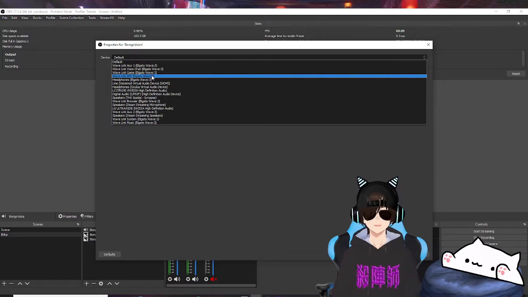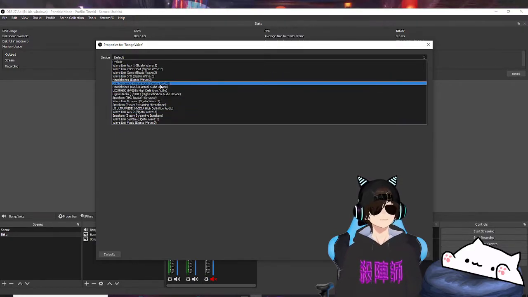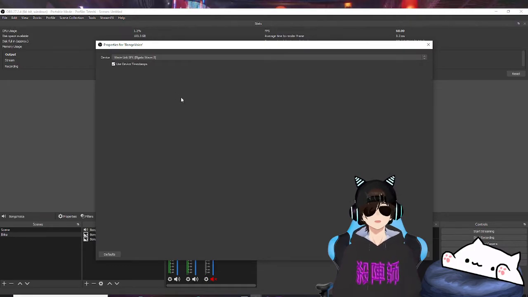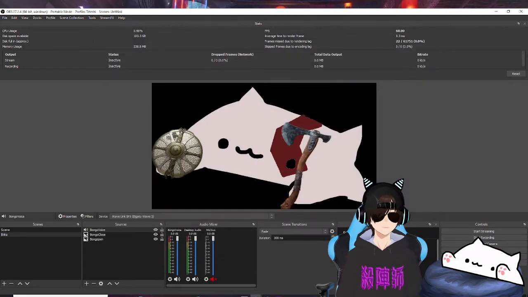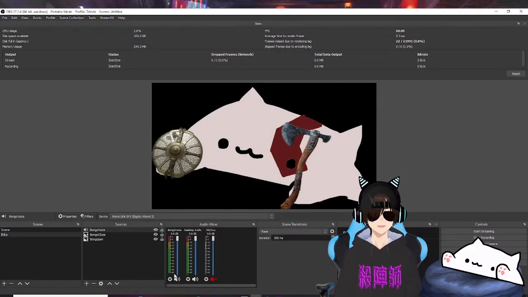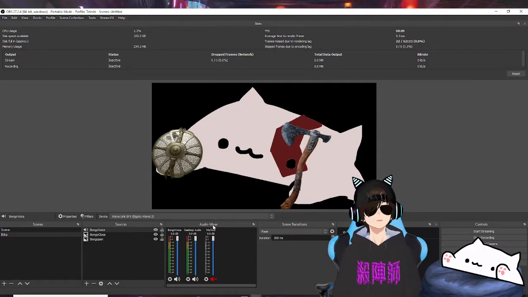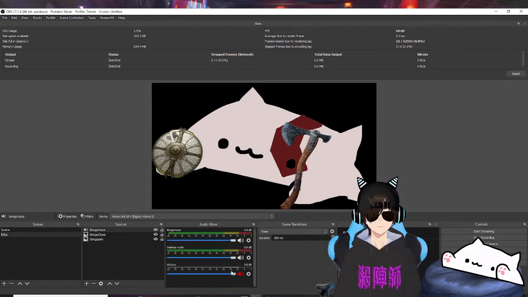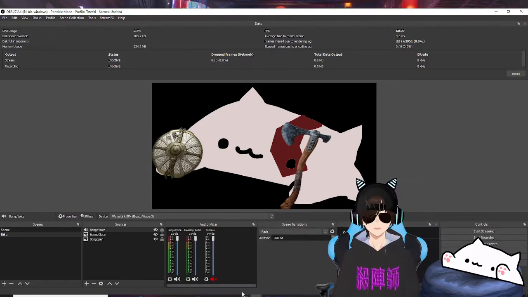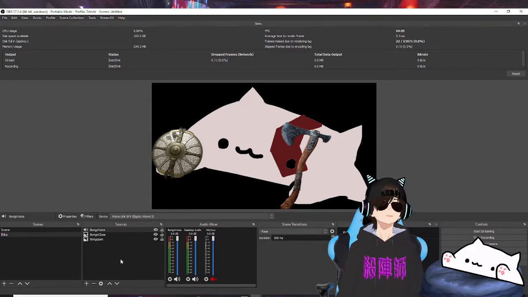Now, if you don't have an audio channel, but you selected a particular thing, like the TV I said, or the monitor, my bad. The monitor is right here. So you just want to be able to select an audio device for the bot to speak through. And you're going to hit OK. You will see now that Bongo Voice has its own audio channel here in the audio mixer. To do this audio mixer vertically, all you have to do is right click and you'll see vertical layout. OBS has this set to default, but what you want to do is right click vertical layout. Now it looks like an actual audio channel.